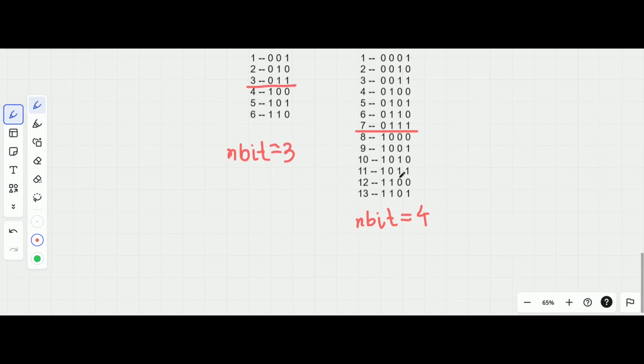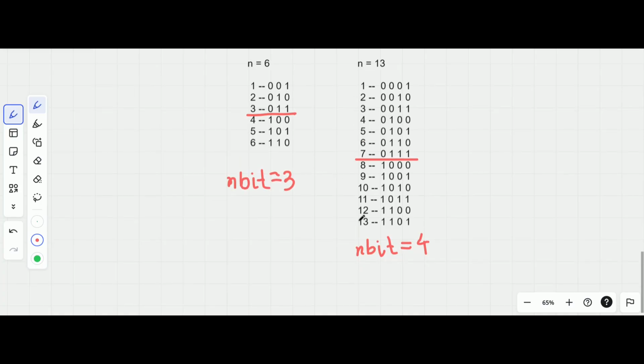Now we will break the entire set of integers into 2 groups, where we take the first group up to n bit minus 1 bits. So if n bit is 3, we will only take k equals 2, where k is 2, that means the maximum number represented by 2 bits. If n bit equals 4, then we will take k equals 3, so the maximum number represented by 3 bits.